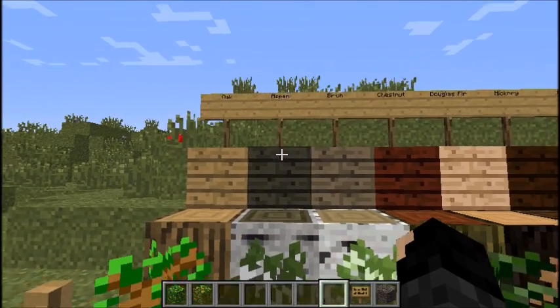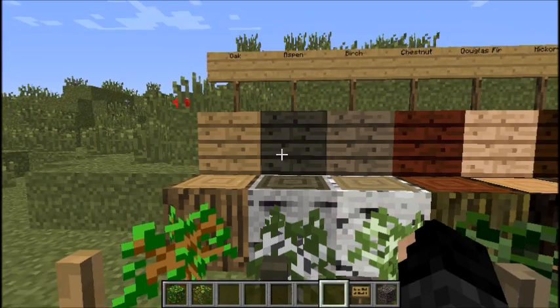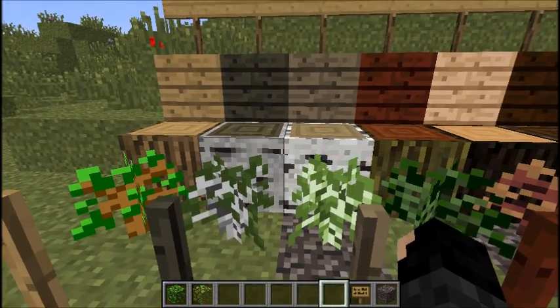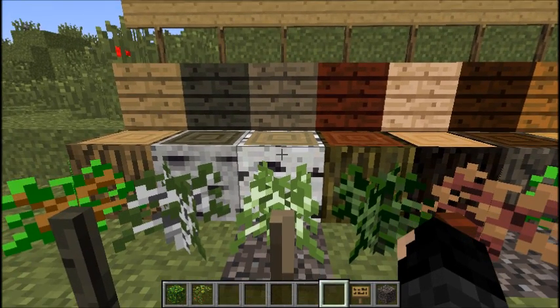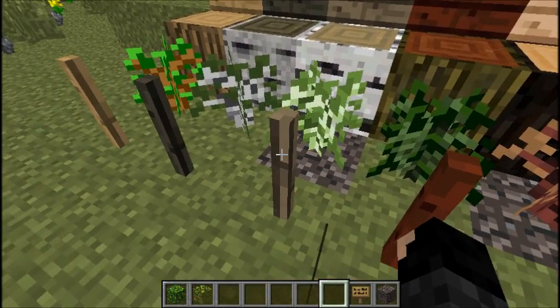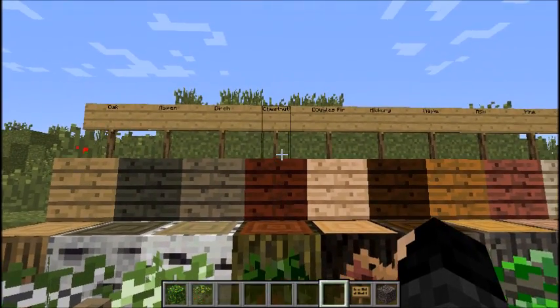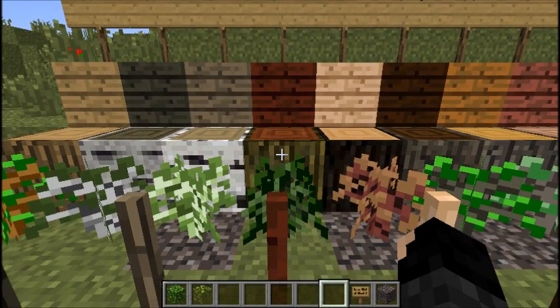This is aspen. Personally, I like the dark wood, but to each their own. This is birch, planks, log, saplings, and single plank. Chestnut. This is also a nice wood that I like. Very good for building furniture and stuff.